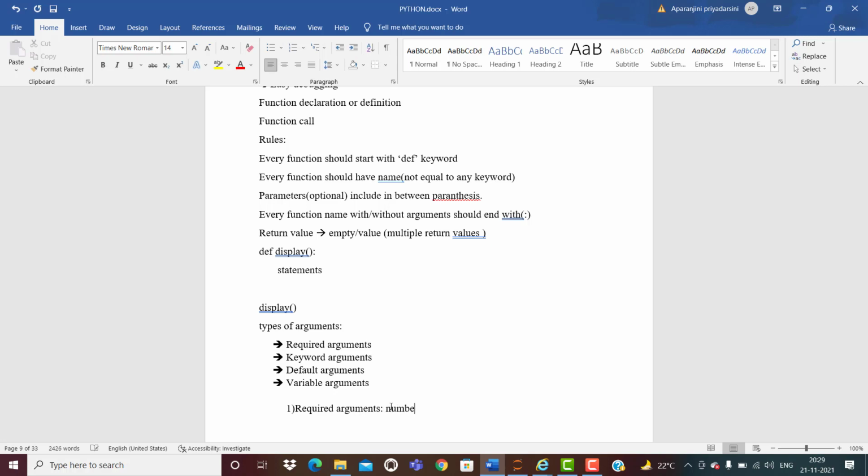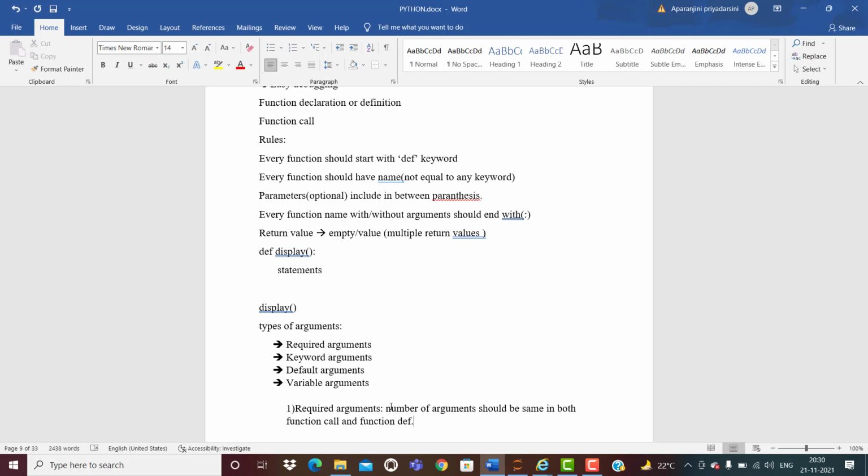That means the number of arguments or parameters should be the same in both function call and function define.